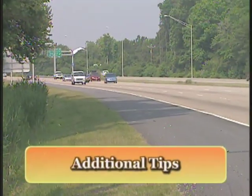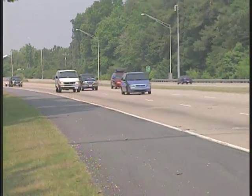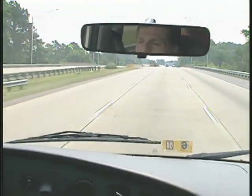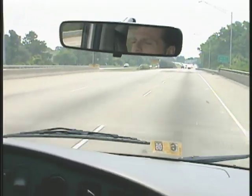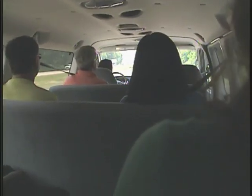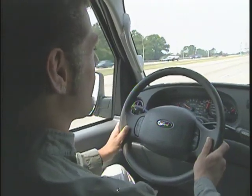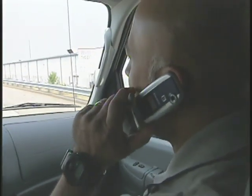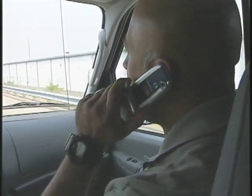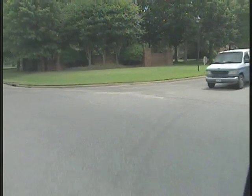When 15-passenger vans are used for long trips, follow these additional safety guidelines. First, drive during the day when possible. Have someone stay awake in the front seat with you to help keep you alert. Take breaks often, especially if you begin to feel tired. You may be tempted to share the driving, but you should only allow people who are experienced at driving a 15-passenger van to take over. A cell phone is a good communication tool to have on long trips, but don't use it while driving.